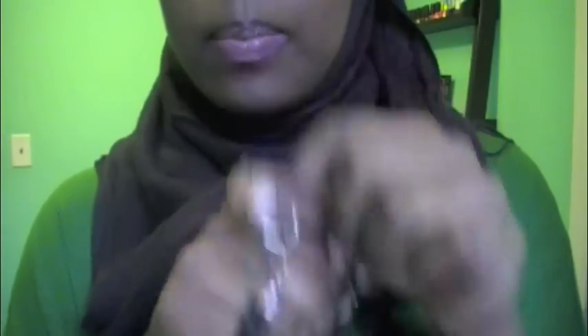My hijab — I always wear these kind of pashminas, they're my favourite kinds, they're from Le Chateau, and this is just like a navy-ish colour, almost black. I don't really have any accessories except for this necklace, and this is the necklace I'm obsessed with — it's from Urban Outfitters. I think it is da bomb.